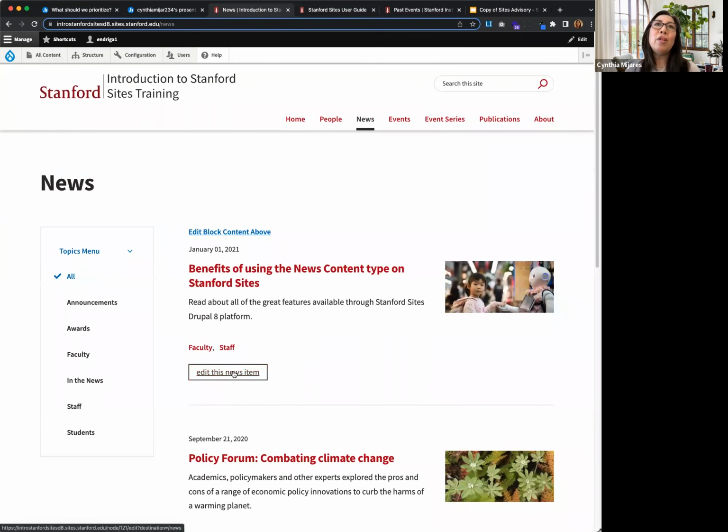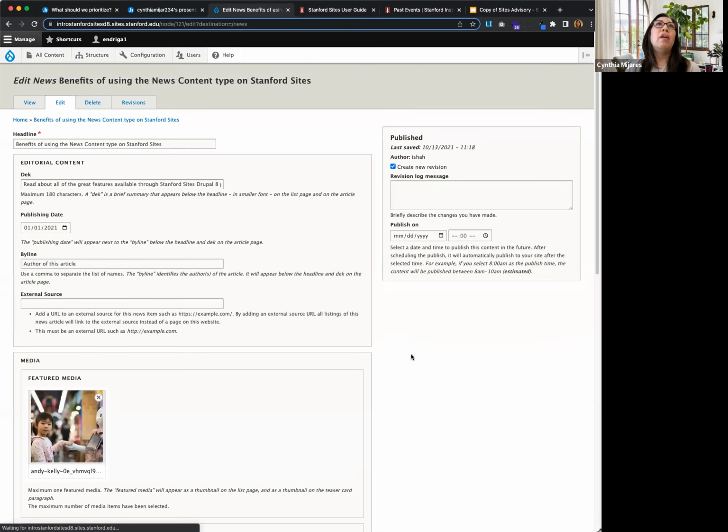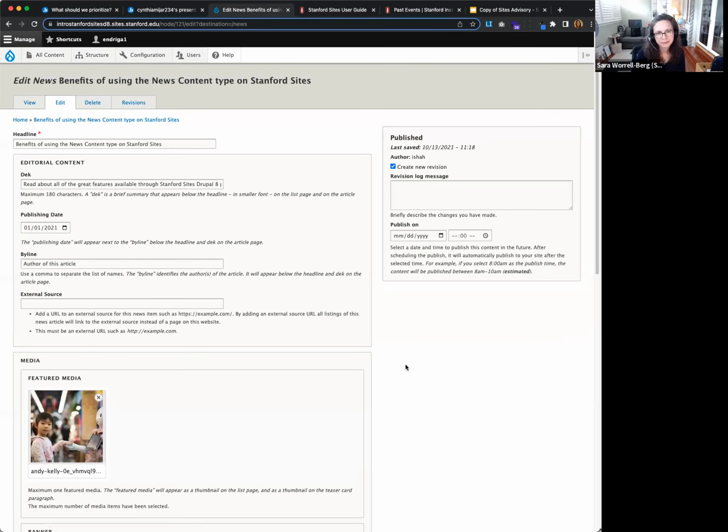Okay, so news is another one of our structured content types, and I will just edit one of these so you can see what the fields look like. Very similar to the event, except we've got specific fields that are for news items. We've got headlines, a deck, which is that summary that you'll see in social media platforms a lot of the time, so we refer to that as our deck.